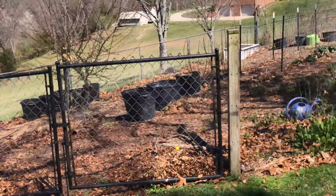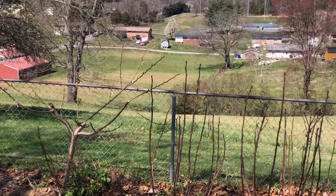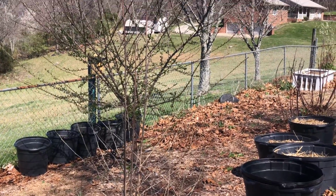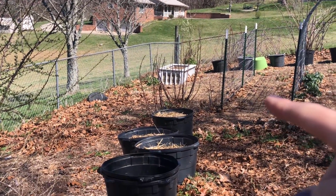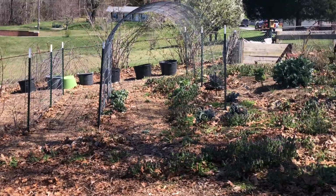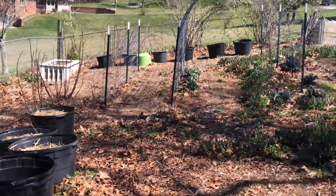early last spring. So as you can see, this is my food forest-ish situation. I have my fruit trees, figs. That is a dwarf mulberry. I moved it last year, so I'm anxious to see if it lives. In that bed back there is where we're going to plant the carrots and onions. But that's my compost bin in the back. My sweet potatoes grow in those big pots. Got more pots for who knows what.